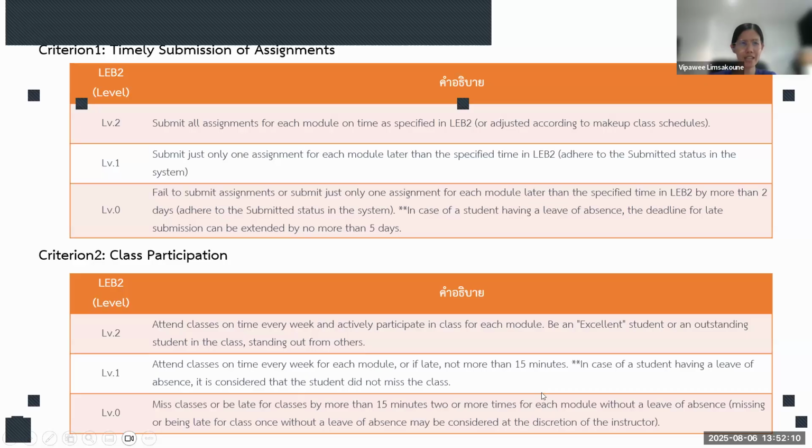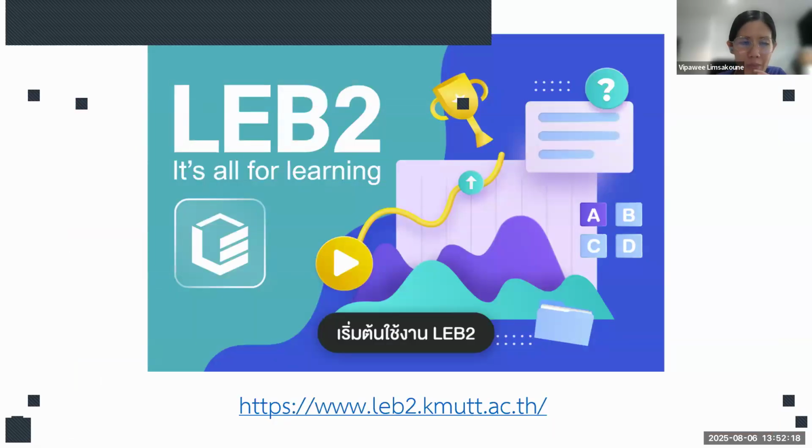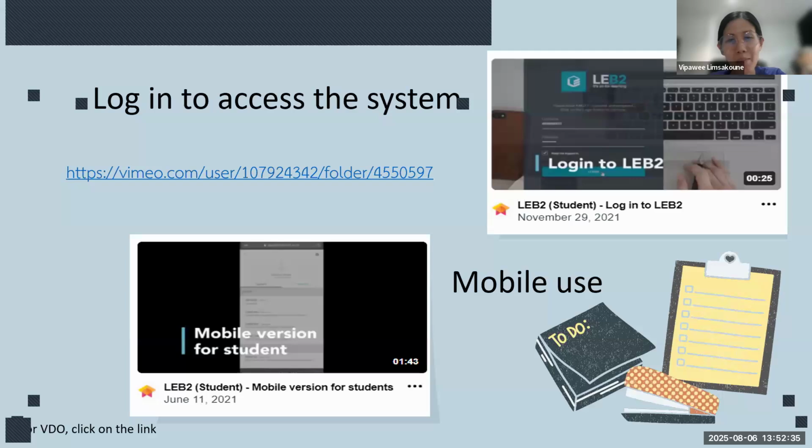Okay. So that's effective score, 2 parts of effective score. Regarding LEB2, I think you guys are 2nd year, 3rd year, so you already have experience using it. But if you need more standard of operation or how to use it, you can use this website. Okay, the link. As I mentioned, I will send this slide to you guys in the live group after class. So you can take note on some points, but you don't have to take note on everything. Okay.